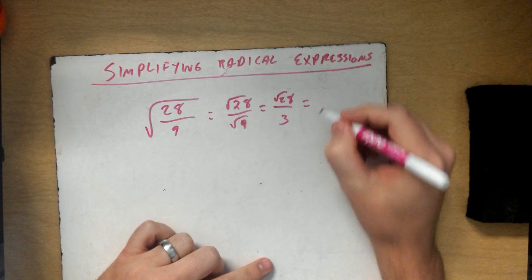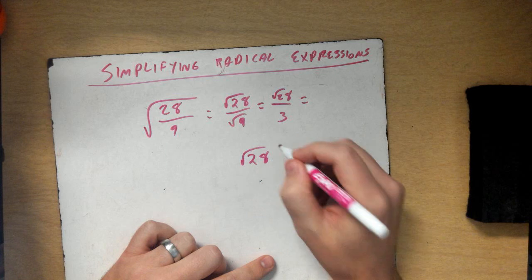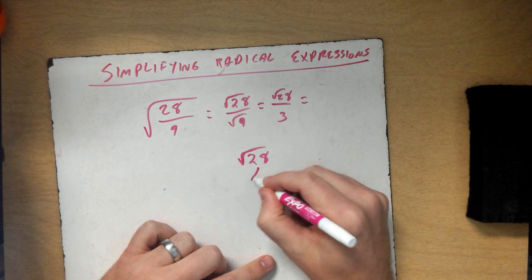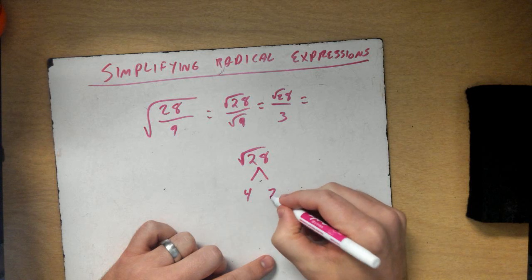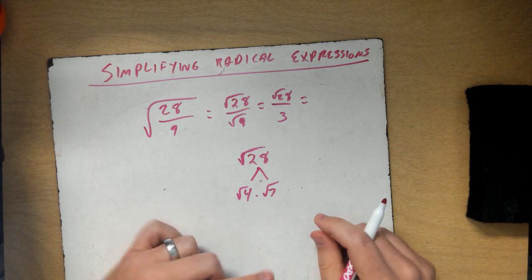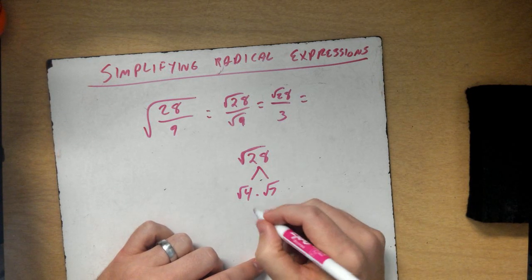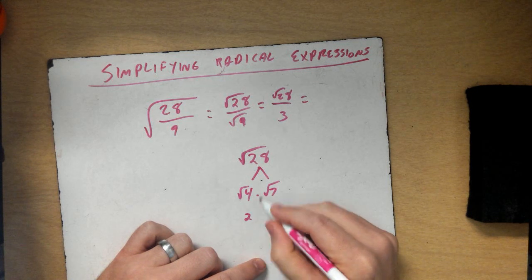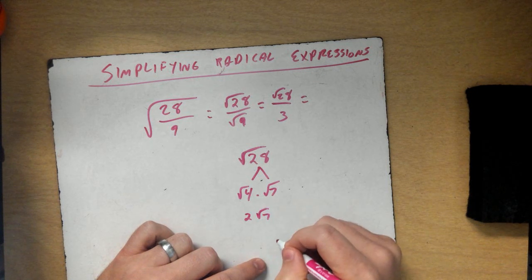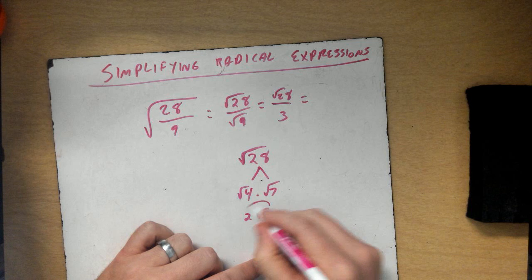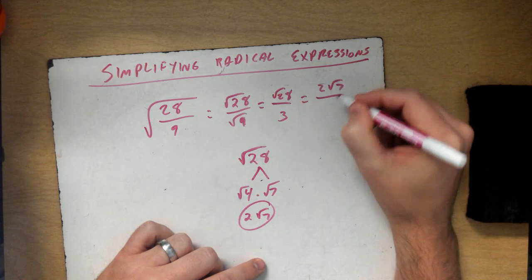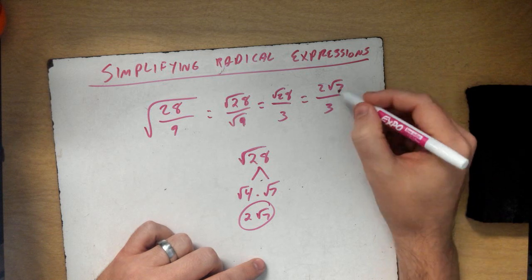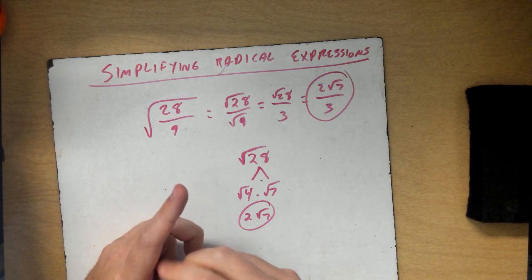So, if I can, I'm just going to bring this down here to show you the work, okay? So square root of 28, that breaks down. I'm going to pick 4 times 7, right? And then I can take the square root of my 4 to get 2, bring down my square root of 7. All right, so now I'm going to take this and put it back up here. 2 square root of 7 all over 3. And that's my final answer, okay?